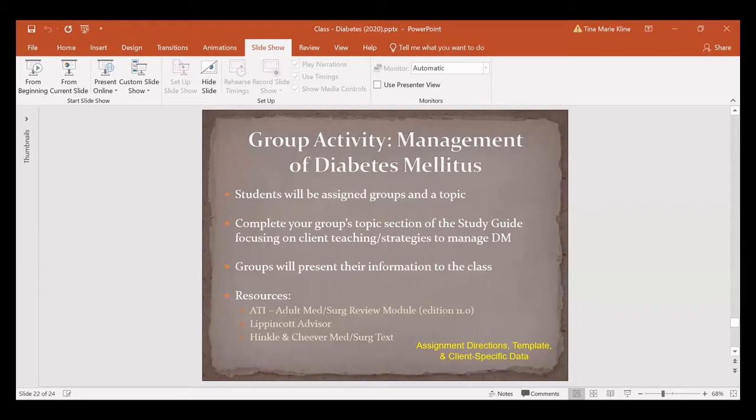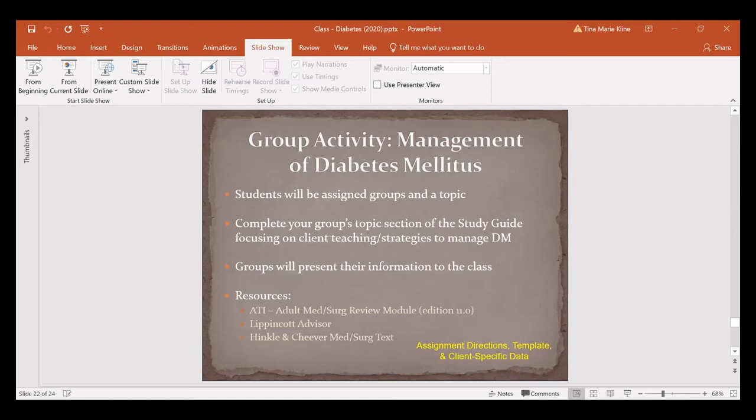So that kind of really covers the big key education points. Other things that would be important if you're teaching a patient: they would need to know how to check their own blood glucose. If you think back to last semester when you learned to check blood glucose, if you were teaching that procedure to a patient, what would they need to know? You would also teach the patient how to identify signs and symptoms of hypoglycemia and how to respond to it. Also, if they are getting insulin or one of those non-insulin injectable medications, how do they appropriately administer that?